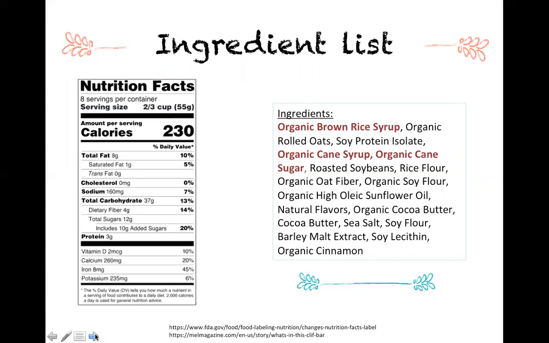I've highlighted the sugars in this ingredient list, which happens to be for a Cliff Bar. You can see the trend I mentioned with syrup and sugar as the common denominator in these long words, like organic brown rice syrup and organic cane sugar, or cane syrup and organic cane sugar. A piece of cake. So now you are up to date on the new labeling laws, and you now know what and where to look for that sneaky added sugar.